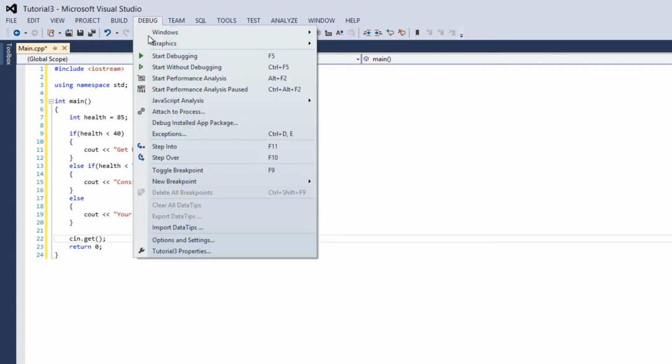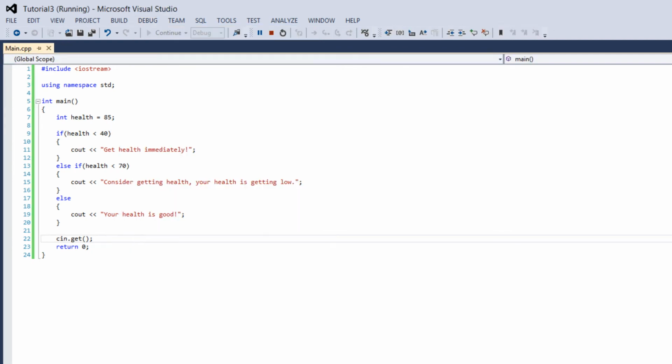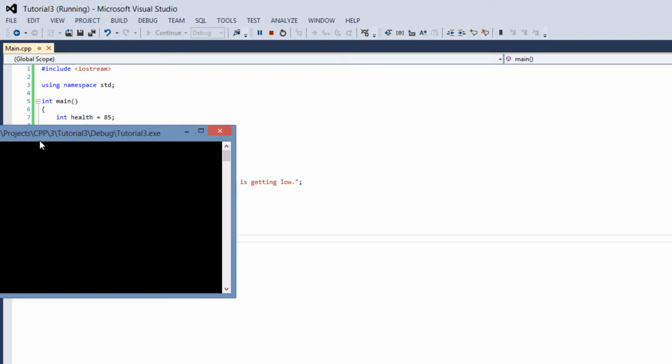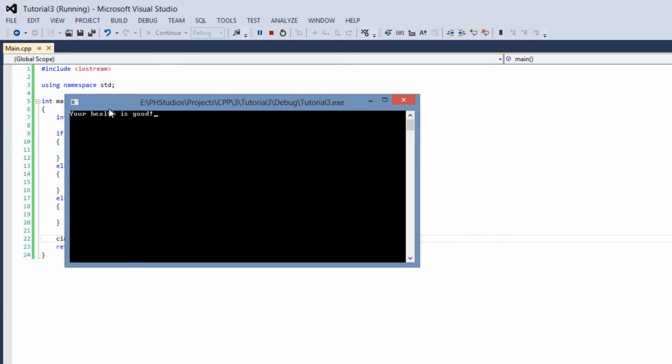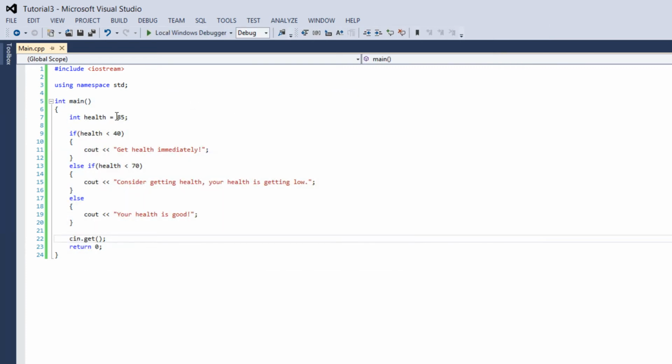All right, so I'm going to start debugging this. Our health is 85. And you should expect to see your health is good. Your health is good. All right. I'm going to change this to 65.